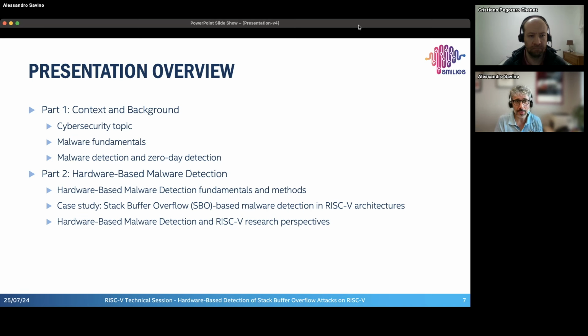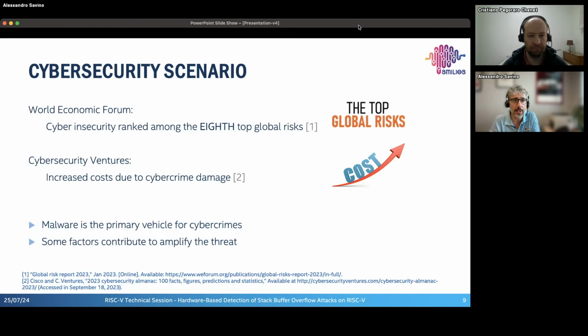My role, first of all, is giving you some perspective on why you need to work on detecting cybersecurity threats, which are then considered attacks and malware. If you read many sources out there, this issue is not getting smaller. It's considered one of the most important issues, and it's also costing a lot of money. These two factors together are leading not only research but investment in the field. And why? Because, as you probably already know, the complexity of either the hardware or the software, or most of the time both, is growing a lot. This complexity is giving us a lot of powerful tools, but is also creating a lot of blind spots where attacks like malware can hide.